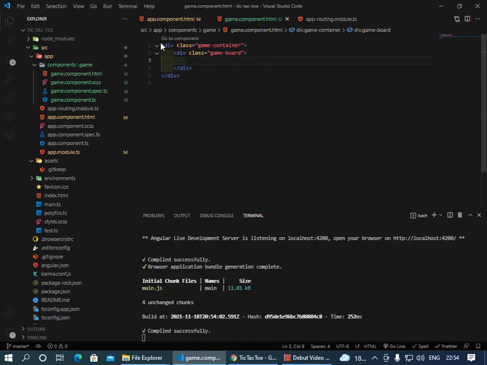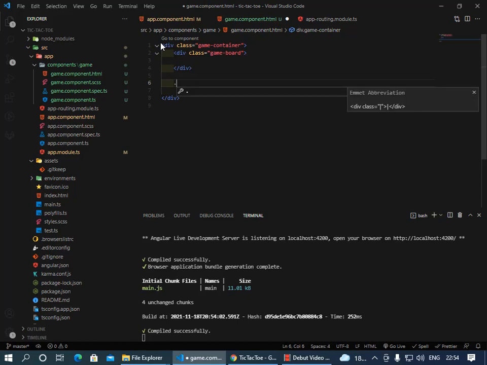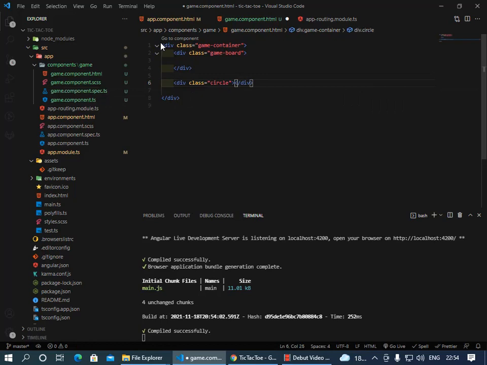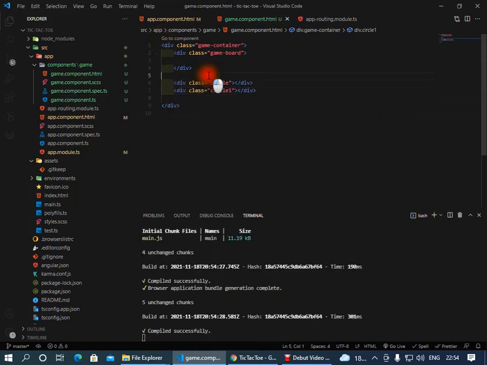I'm trying to build this glass UI, so I'll have just two circles at the back, circle 1 and circle 2. I'll have those two circles there.